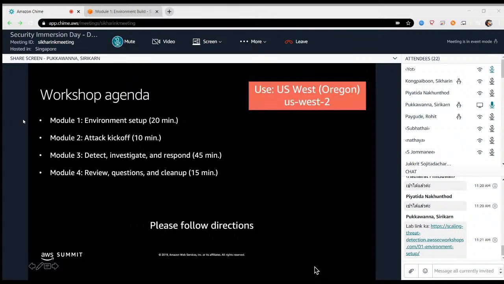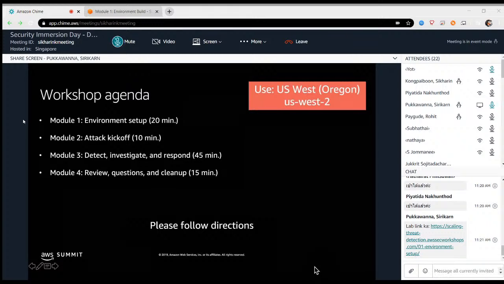In module 2, we create an attacker instance, and that attacker instance is going to try to attack our web instance that was already built from the CloudFormation template as well. So you don't need to simulate or generate the attack yourselves. The template itself is going to do it for you. After we simulate the attack, we have 2 servers. One is the attacker server, one is the web application server. The attacker server tries to access the web server, and then the logs start capturing. We have data there, we have GuardDuty on, we have Security Hub on, monitoring and analyzing the logs we're capturing and detecting some findings.